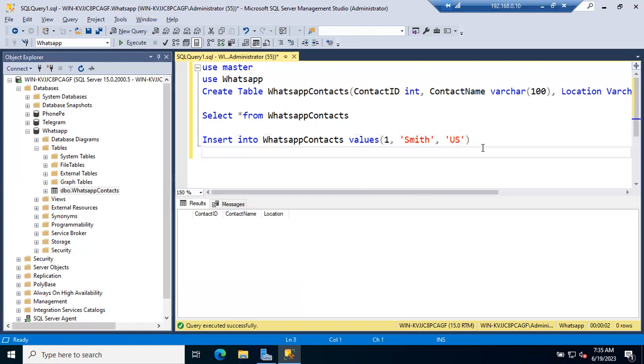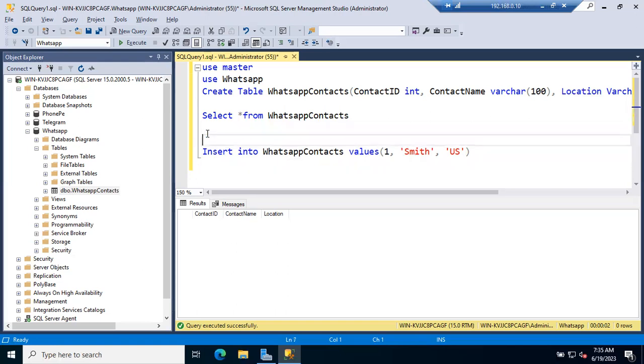Someone asked, sir, who will give the commit command? This is actually one command. Let me show you. When you are executing any command, the SQL server will add begin tran before the transaction, and it will automatically add commit. Listen carefully. You don't need to give these 2 values. Why? Because if you give it like this or like this, both are the same. Got my point? If you just give a single line, SQL server will add this parameter.